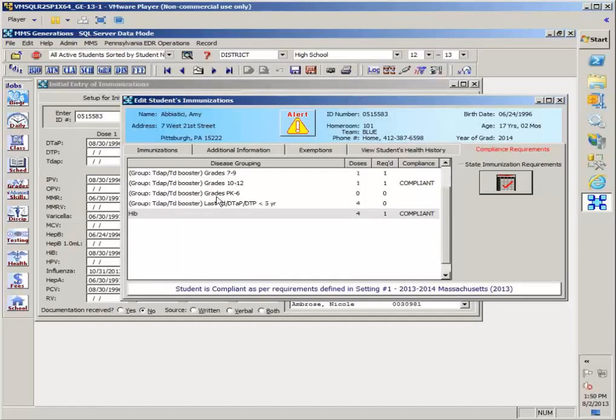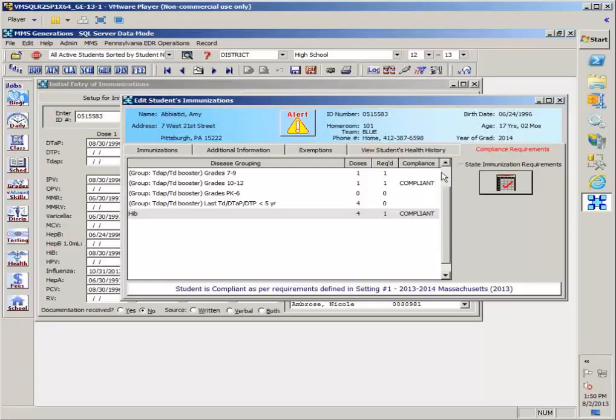If I'm PK to 6, I don't need a Tdap, so the required is 0. That's not a problem. It'll still show how many shots they had, but none are required. Otherwise, they have it. We're just ignoring it.